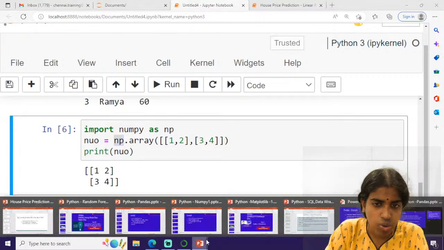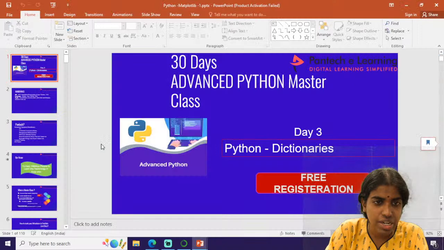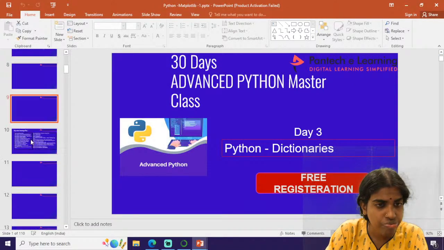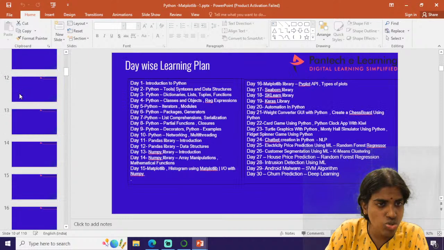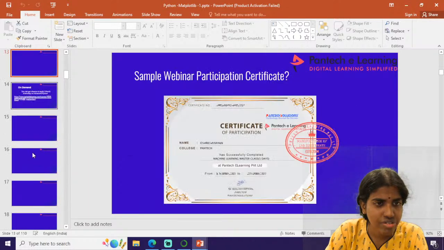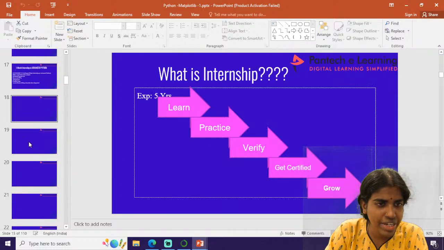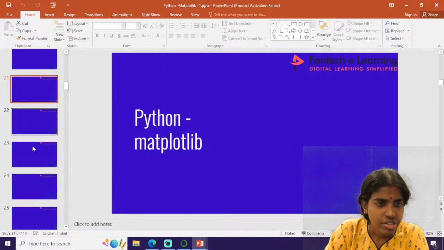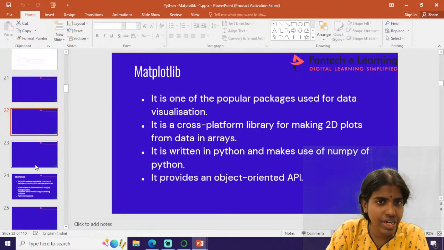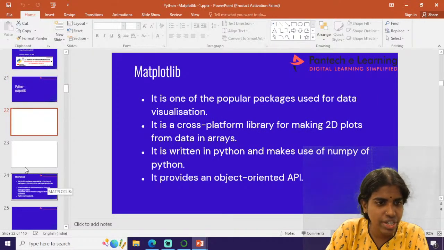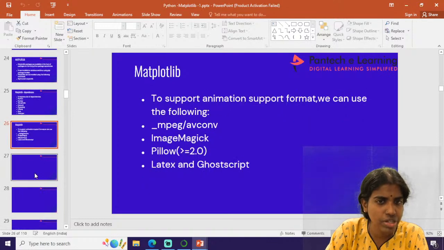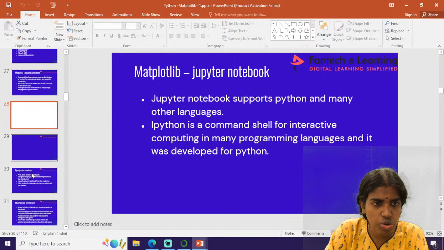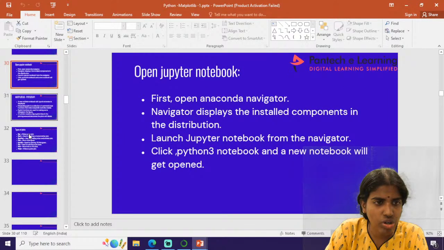There is one more important library, it is called as the Matplotlib library. So what is the use of Matplotlib library? It is used for performing any kind of data visualization task. If I want to do any of the EDA part visualization, so I can go for this Matplotlib library. Different types of plot available in this Matplotlib library.